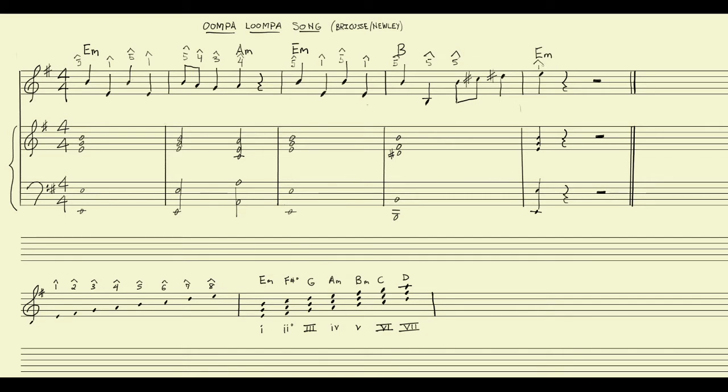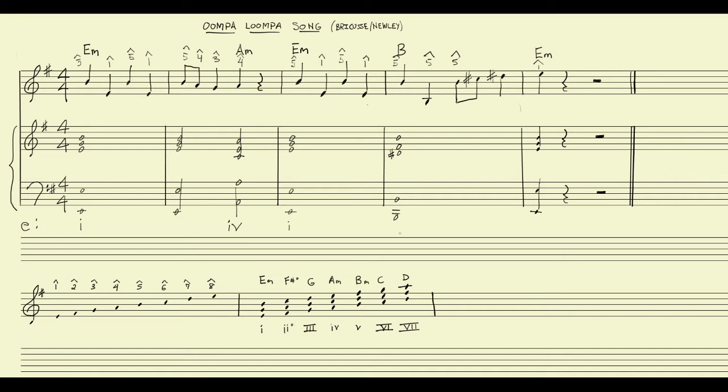All right, now we can do the same thing with the chords, and I'm just going to put a lowercase e down here with the colon just to let us know that we are going to be analyzing these chords in the frame of reference of E minor. So the first chord we have is an E minor chord, which is the 1 chord. Then we have another 1 chord, another E minor chord, then we have an A minor chord, which is the 4 chord in the key of E minor. Then we go back to an E minor chord, which is the 1 chord.